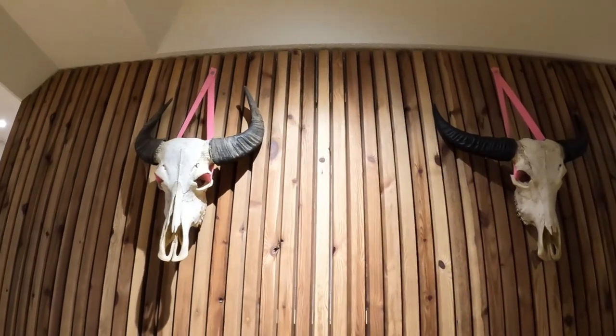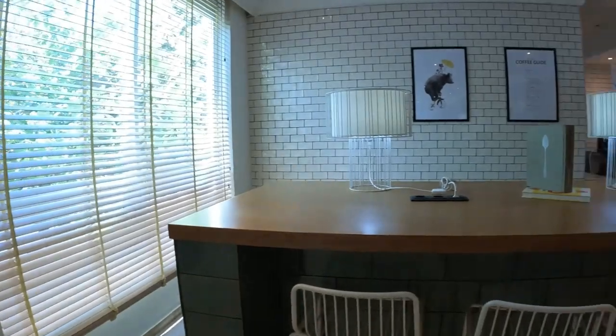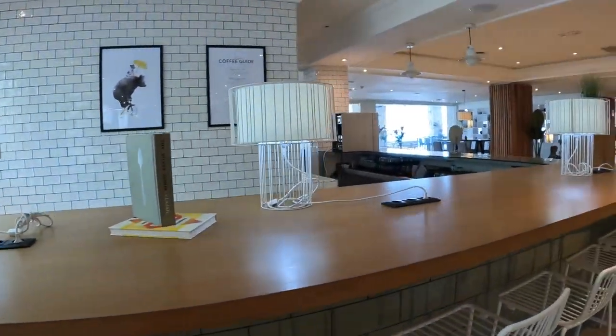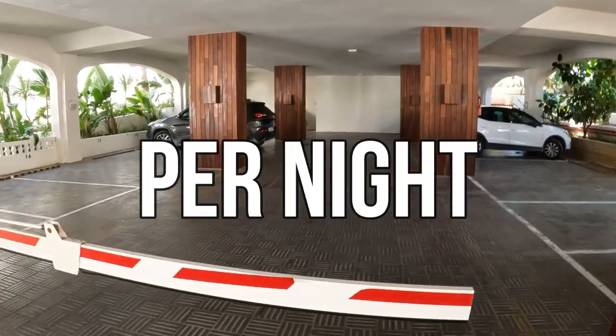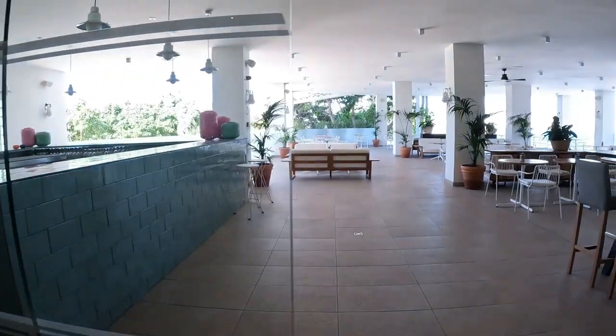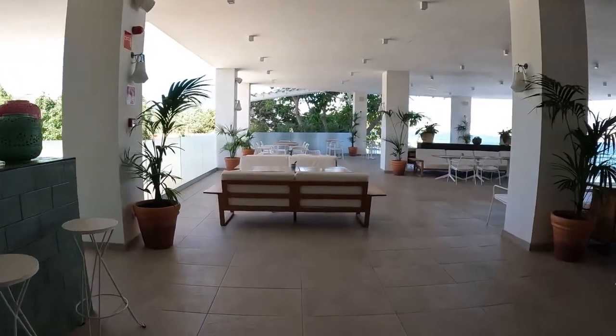We were a little early for check-in, but no worries. Fine to leave the bags in the luggage room and head poolside. Check-in was very smooth. The only shock was the price of the parking. It was €30 per night. As I know the area, there are several streets close by where you can park for free, so I decided to go with that option.